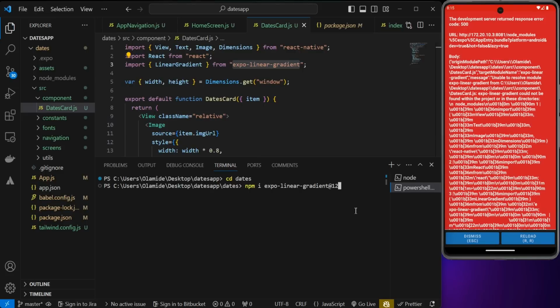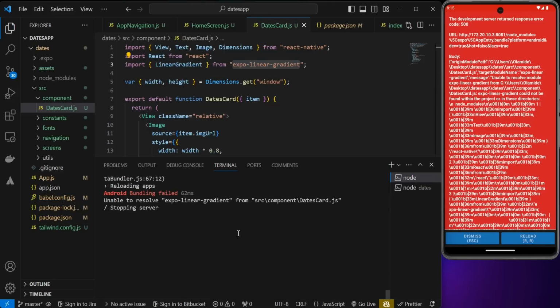Let me just delete everything. 3.0. And when I click on enter, this is going to install Expo linear gradient inside of my app so I can use it. That was why the error was throwing the other time. So let me just stop my server right here and start this again.